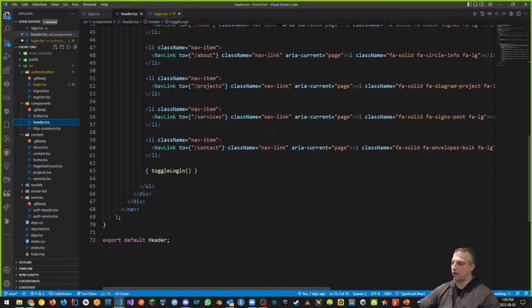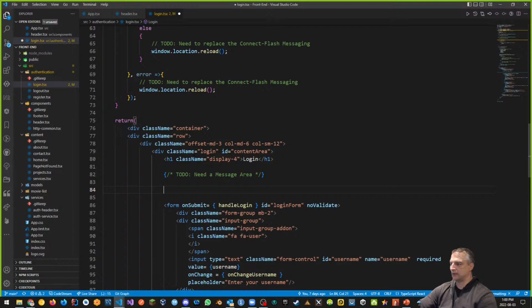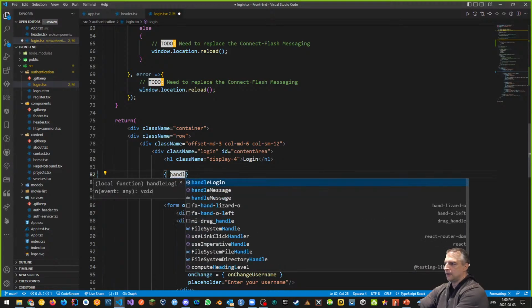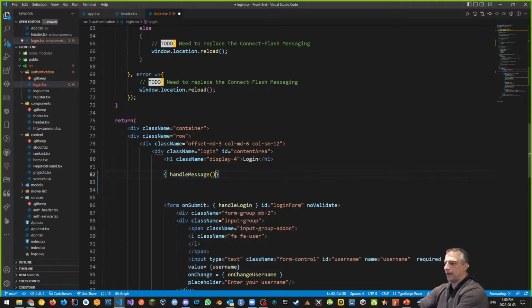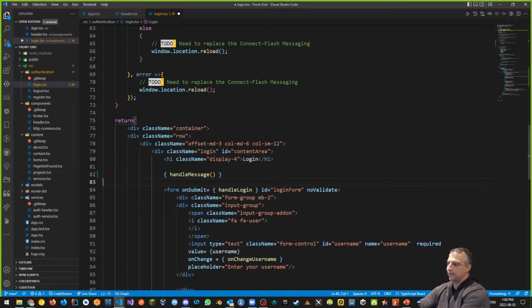We notice that handle toggle login was like what we want to do with handle message. We already have curly braces, so we might as well put the handle message in here. So we're going to say handle message, like so. And the only time it will pop up is when there is a message here. So that's when this happens, handle message.